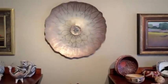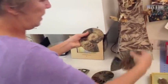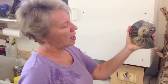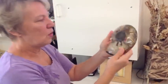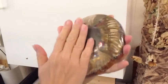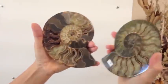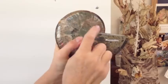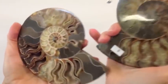Lee is showing us the fossils she puts into her artwork. This is an ammonite from Madagascar — the sea creature they're looking at. This is the outside of it, and you can see it's from Madagascar. They cut it open and these two aren't a pair, but you get both halves. You can see the beautiful opalescence in here, and these are the chambers — related to the nautilus of today.